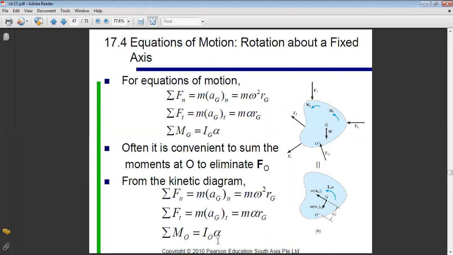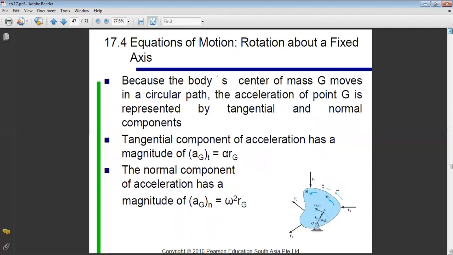Who can tell me? Why? Why is the point fixed? Sum of moment about O will be IO alpha. Because the whole rigid body is doing rotation. No. Look. We use the equation that we proved a moment ago. Bravo. If we use the equation that we proved a moment ago. Let's go back to the previous relation.